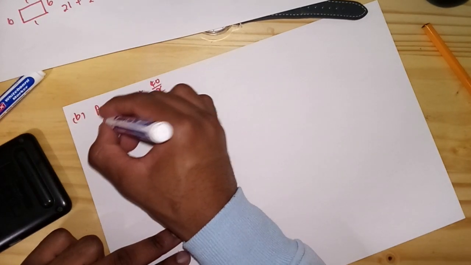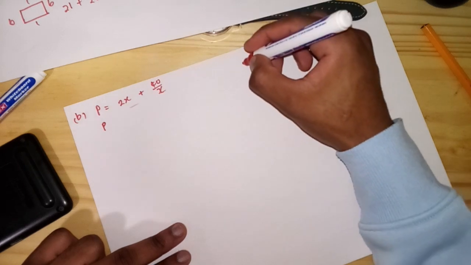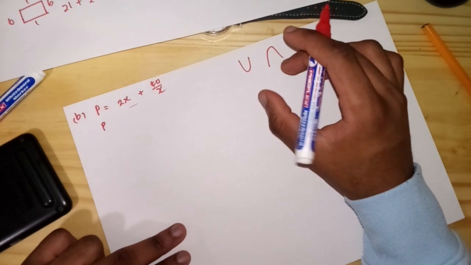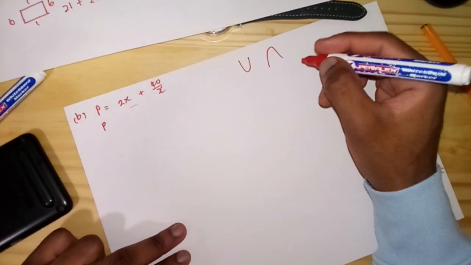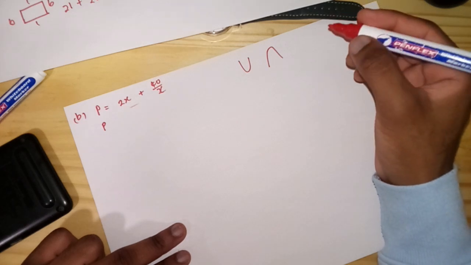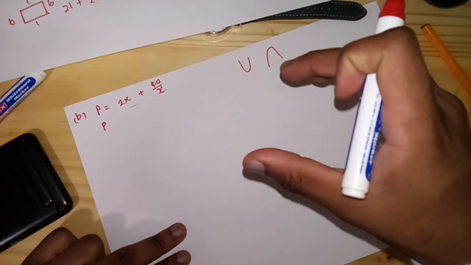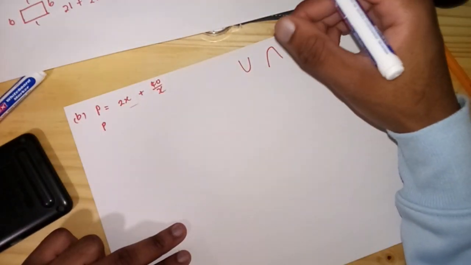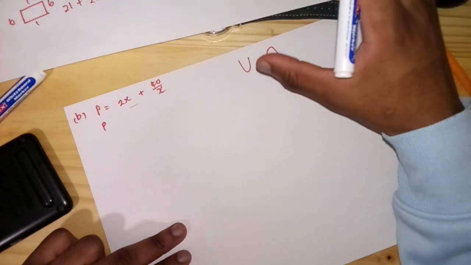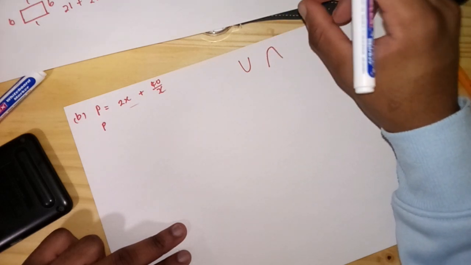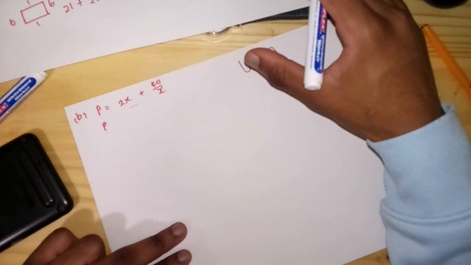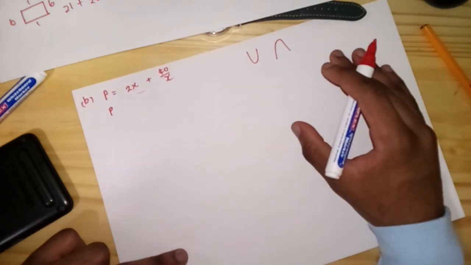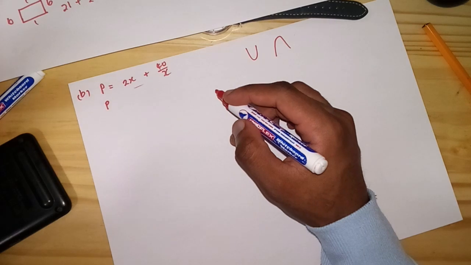So first things first, what do you do? Minimum values, maximum values, where do you find them? Minimum values and maximum values just denote that you're going to be having a curve at some point in terms of your expression. Because if you don't have a curve, and your expression is representative of a graph that is continuous, then you can't have a maximum or a minimum value, because your continuous values denote that the minimum value would be negative infinity and the maximum value would be positive infinity. So that's not what we're dealing with here, and we're gonna try and make it work.